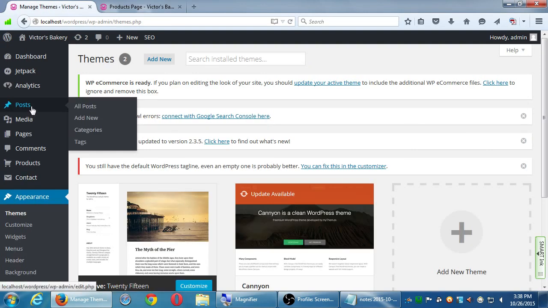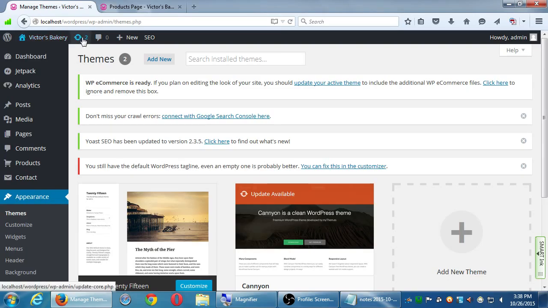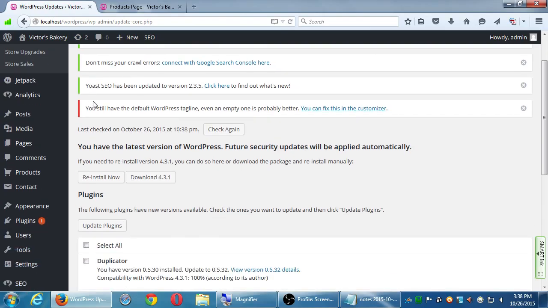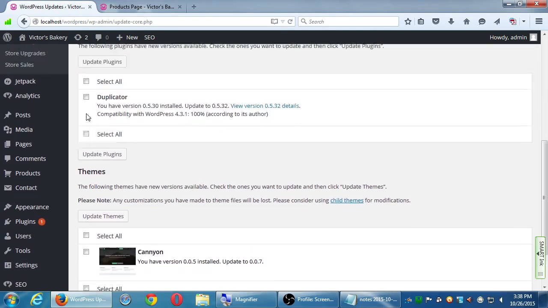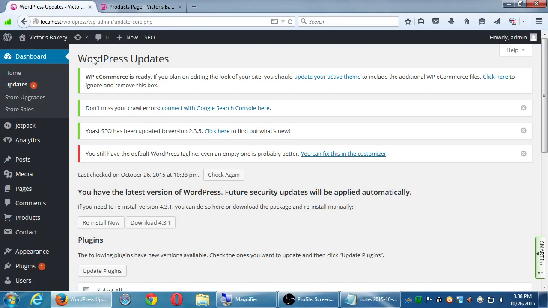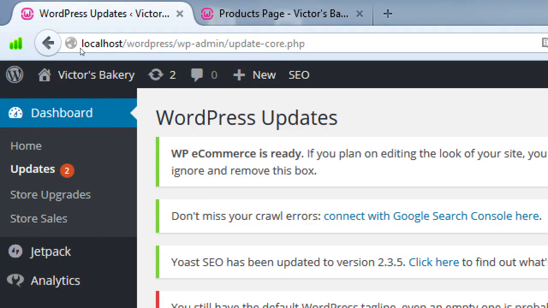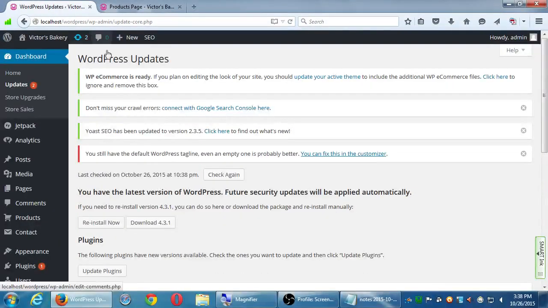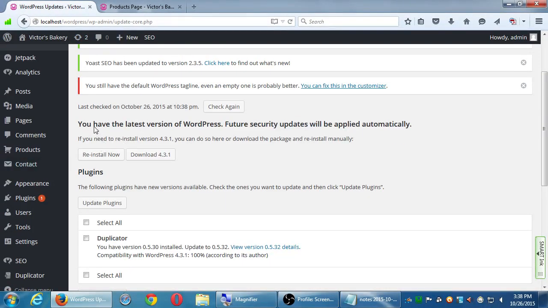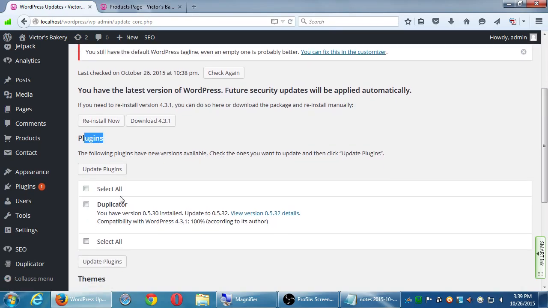Now, the last thing that I'll mention, okay, let's do this. Up on the little notification of updates, go ahead and click on it, the little spinning arrow. It tells us we've got notifications. Click there. And we've got some updates. Nothing about WordPress core, it's already updated. Plugins, there's the Duplicator plugin that needs an update. We won't do it, but just be aware of that.